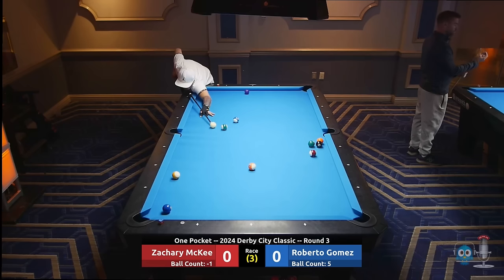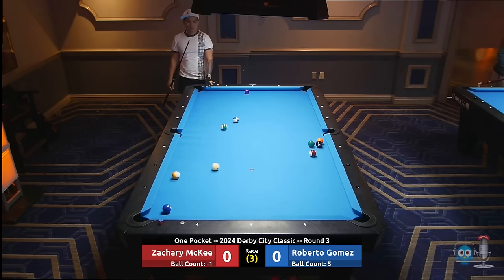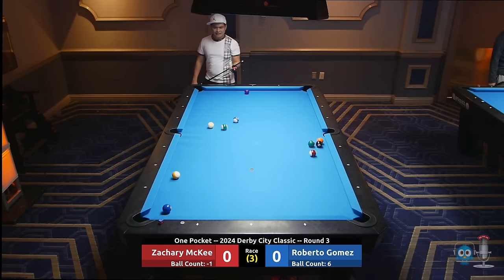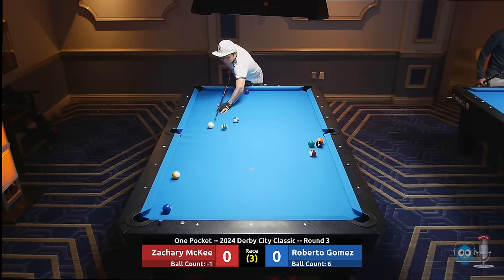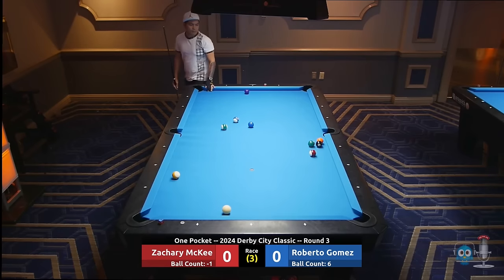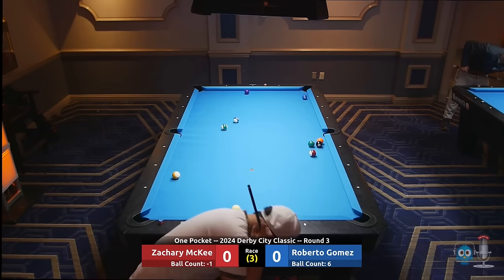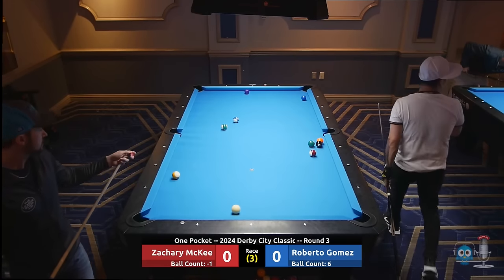He needs 3. It's a good. Does he get there this time? Still runs a little short. Not gonna like that. He's probably just gonna move that 2. It's a nice controlled shot. All right, well, 2 to go. Zachary needs 9 of them.